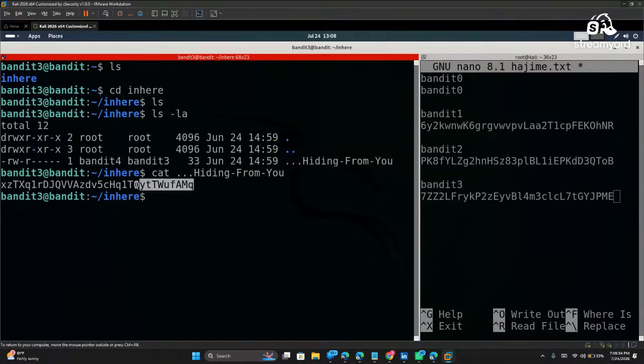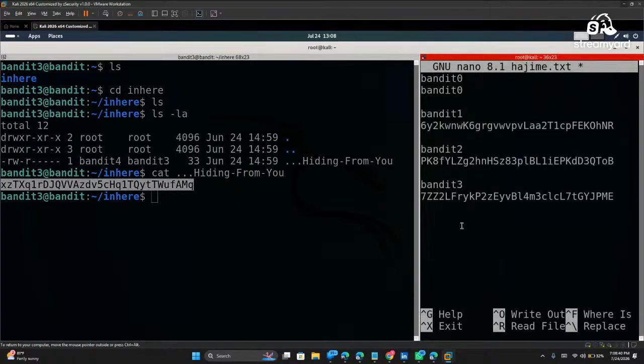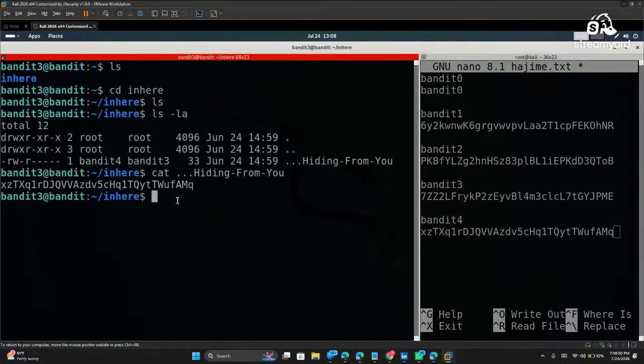Now let's copy the password for Bandit level 4. We are going to be stopping here after we get the password for Bandit level 5 rather. Let's paste the password in here. Now you can exit.